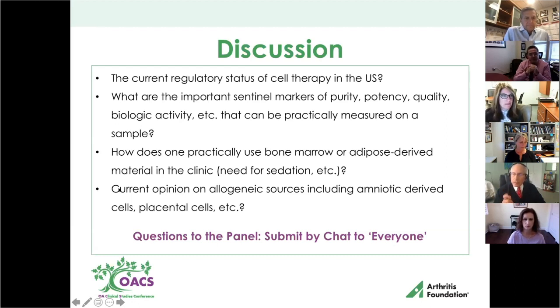So that's number one. Number two is even worse: you take MSCs from me, which of course are the best you could possibly get, and you give them to Scott Rodeo because he has a rotator cuff problem. And Rodeo doesn't like my cells. So his genome is not receptive to what my MSCs are throwing at this injury site. So the two variables are optimization of cells for clinical use, and second, the response profile of the patient. And those are the pieces that we basic scientists are now working on.